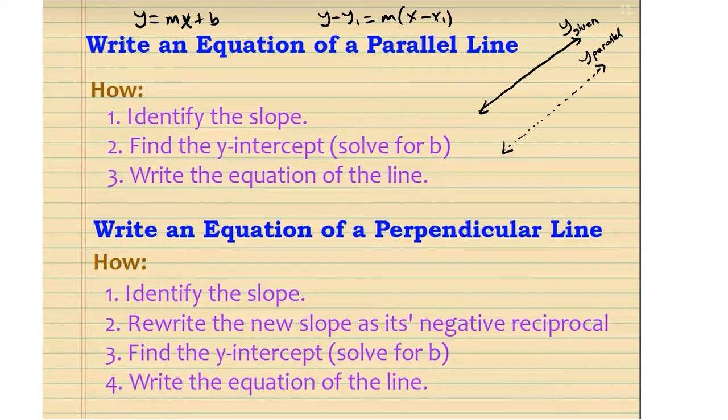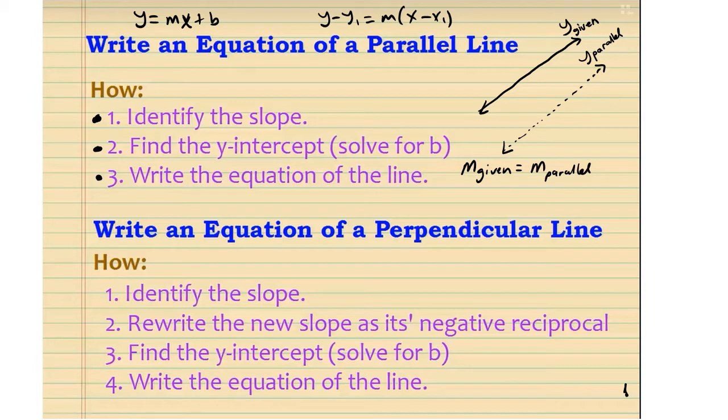So we should identify the slope of the given line first, and then we will find the slope of the parallel line, which is going to be the same slope, and we will write the equation of the parallel line. The slope of the given line will be the same as the slope of the parallel line. Then by using that slope, we're going to write the equation with y is equal to mx plus b, and by finding the b, we're going to write the final equation. And m given will be equal to the slope of the parallel line.